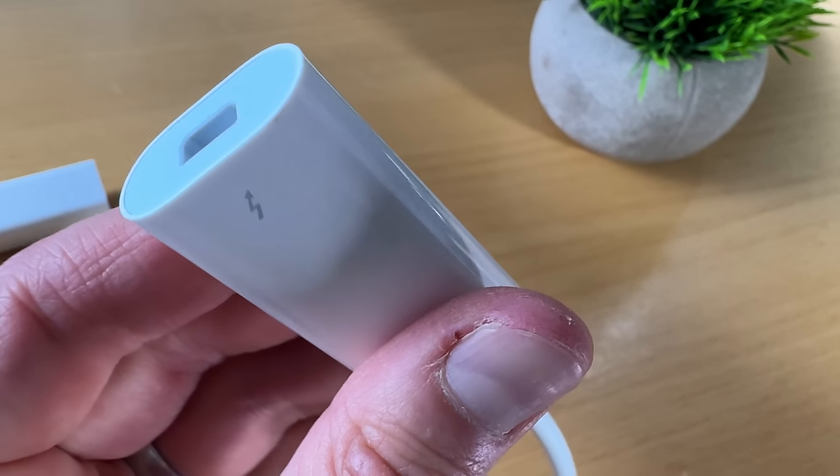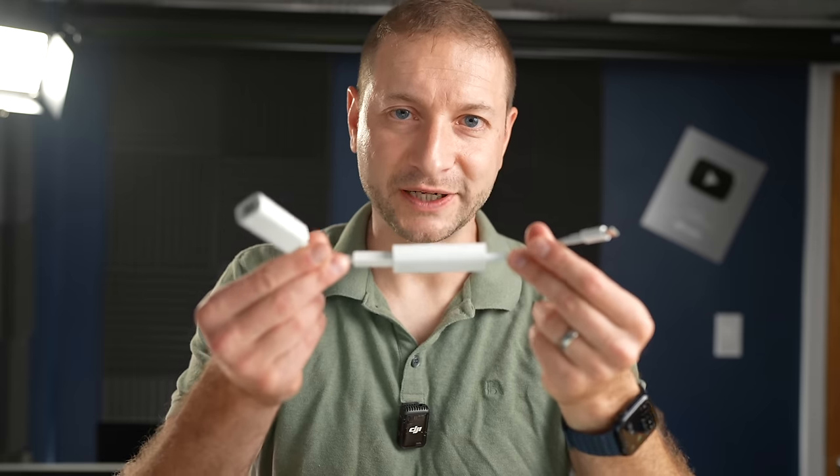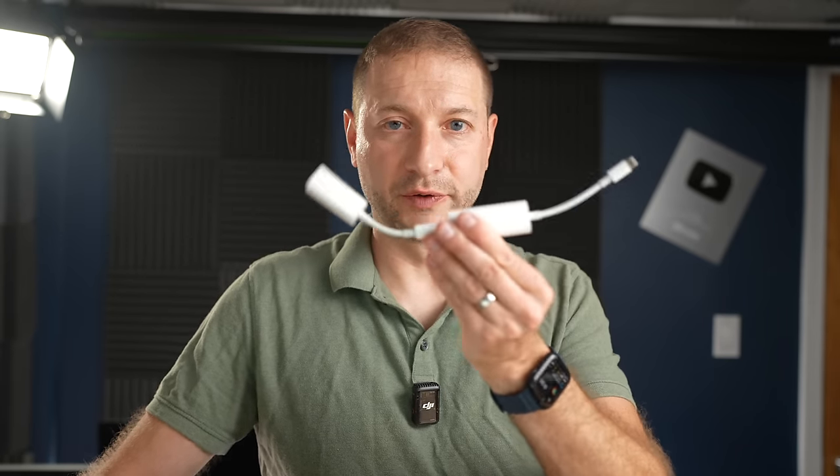But there is another option — another dongle that goes from the old-style Thunderbolt to USB-C style Thunderbolt. I had to do this: dongle into a dongle, into the Firewire cable, into my computer. And of course, it didn't work very well. To get this even working, you need to have Big Sur, which my Intel MacBook still has on it. They say it supports other operating systems after Big Sur, but I found issues. Was it the updated operating system like Ventura? Was it Apple Silicon? Was it the crazy configuration of dongles? Eventually my Firewire interface — the Fireface — started disconnecting randomly and periodically. And that's not something I can do.